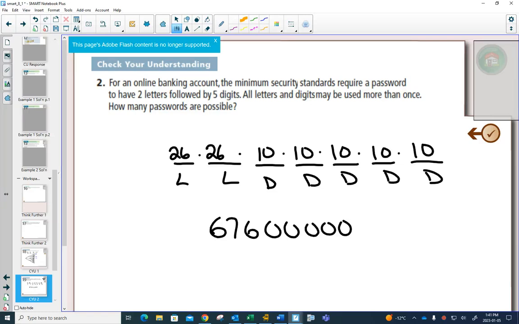So what is added security that banks or online things put in? Have you ever been working, like, oh, I can't remember my password. Try once, get it wrong. Try twice, get it wrong. And then they start saying, you have 3 more attempts. Have you ever been on those where they say, this is your last attempt, otherwise your account will be locked for 24 hours? Super frustrating, especially when you accidentally had the right password the first time, but typed it in wrong. So then you get locked out.